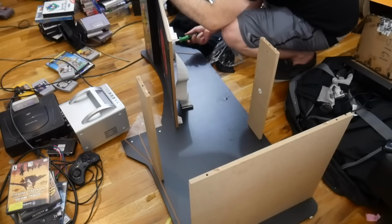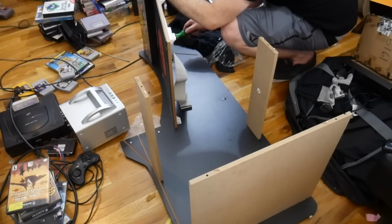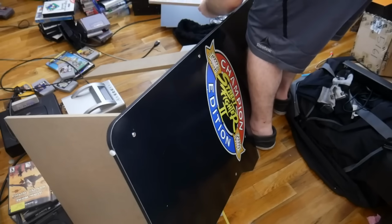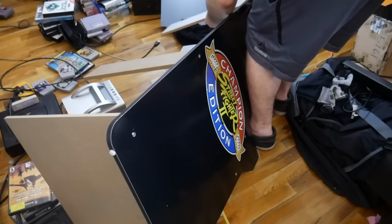A hot topic amongst retro gamers and arcade enthusiasts has to be, of course, the Arcade1UP machines. Now, I got my Arcade1UP machine for the Street Fighter cabinet, and I absolutely loved it. Yes, a lot of people were sort of hating on it on the internet, but for me, it really suited my needs. It was very easy to assemble. It's lightweight, so you can move it around. I think it's a good enough size when you just grab a chair and pull it up to it, which is what I want to do anyways. I don't want to stand there the whole time.